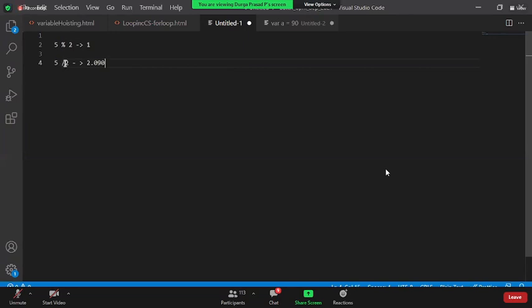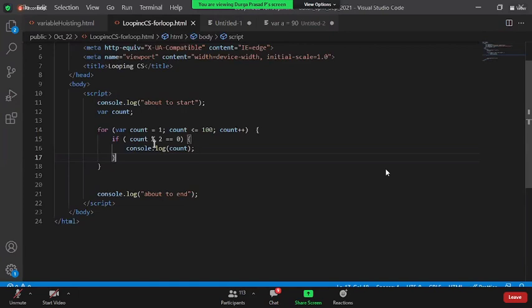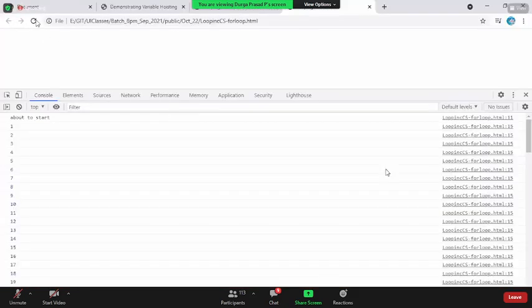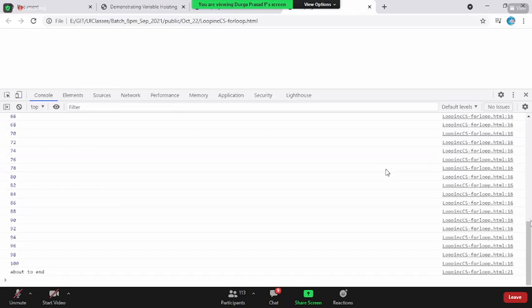So what is the difference? When I say slash operator, it will give you the quotient value. When I say percent operator, it will give you the remainder value. Am I clear? So that is what I'm doing. Boss, take the value you want to show, divide that with 2. If it is equal to 0, show it. Obviously, I could see only the even numbers here.